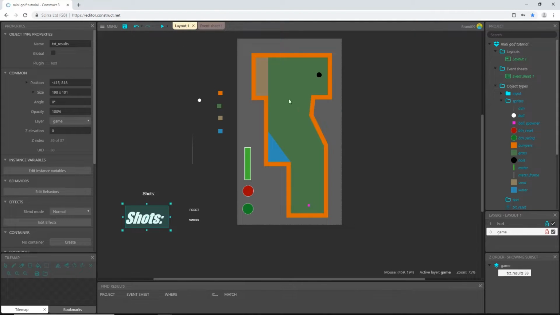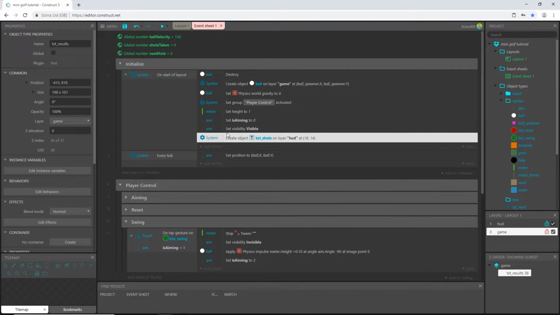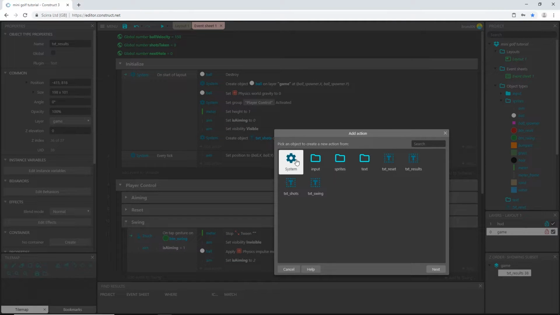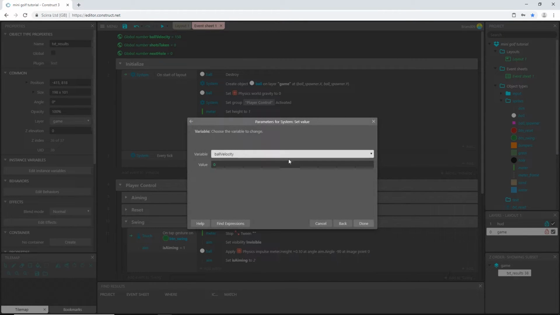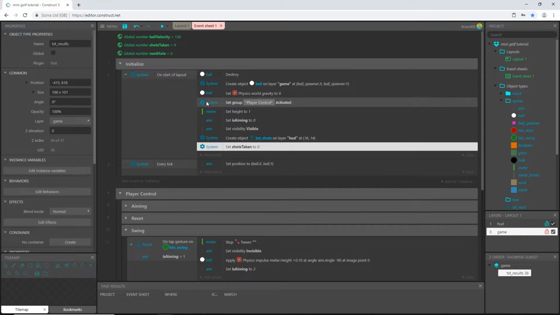That's because we created it, so this is sitting over here. Anyways, the variable that's going to be associated with this one is shots taken. So let's add an action, system, set value of shots taken to 0, because when we start the layout, we want to reset that number to 0.